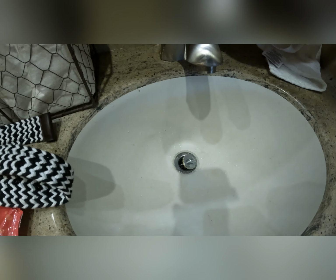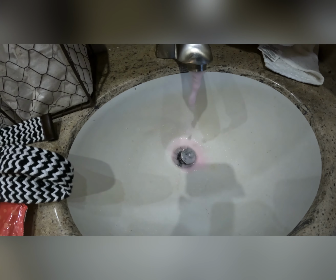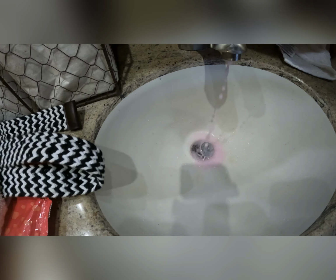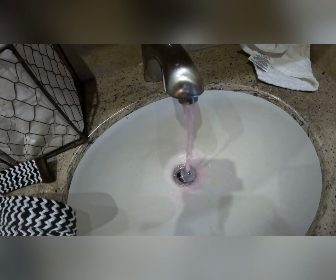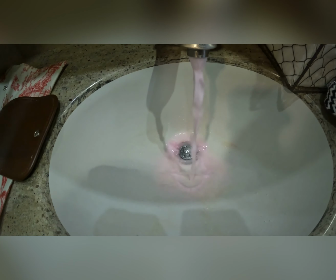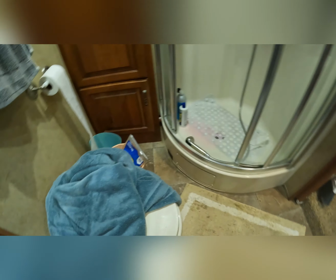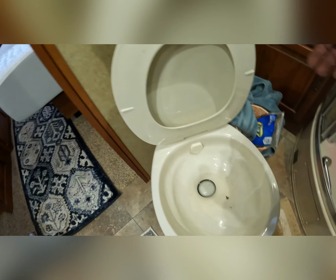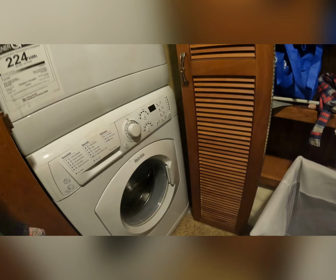Sink. Cold. Sink hot. Toilet. There you go. And very important, do not forget the washer.